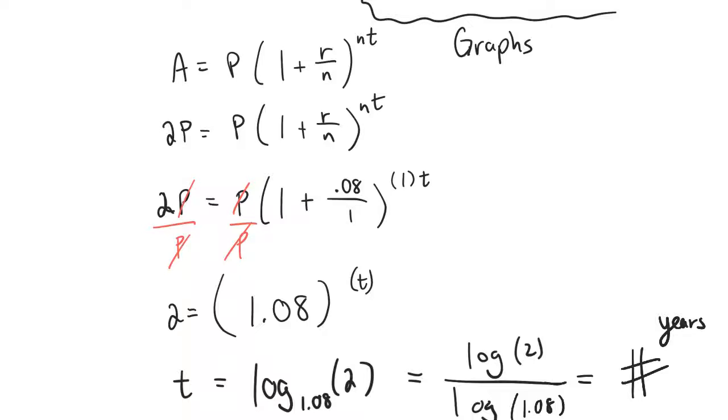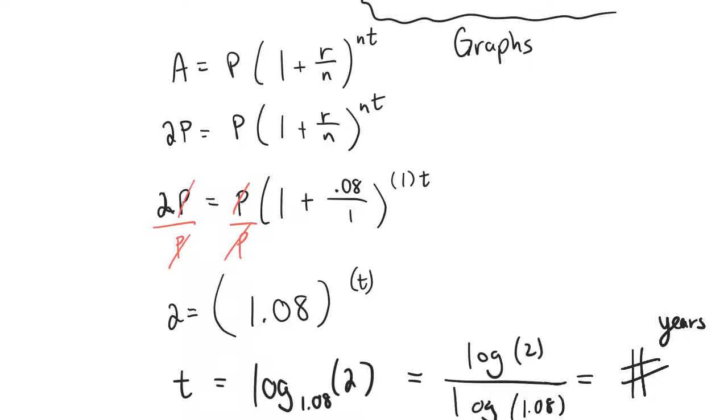Now, does it matter? This is really where we're starting to extend the ideas, right? Does it matter what the investment actually is? If I put 10 grand in or 10 million, it's still going to double, right? In how long? 9 years. So if you want to know doubling time, you could literally always use this formula here. And whatever the interest rate is, just change it. If it's 5% interest rate, 1.05. If it's 2% interest rate, 1.02. And you can solve for t every time as long as you put a 2 here. That'll give you your doubling time, which is kind of what we're going to do in today's lesson.